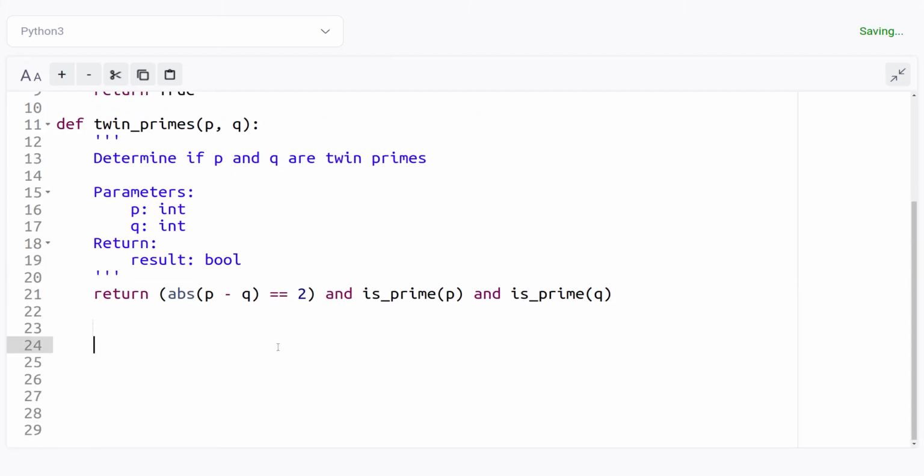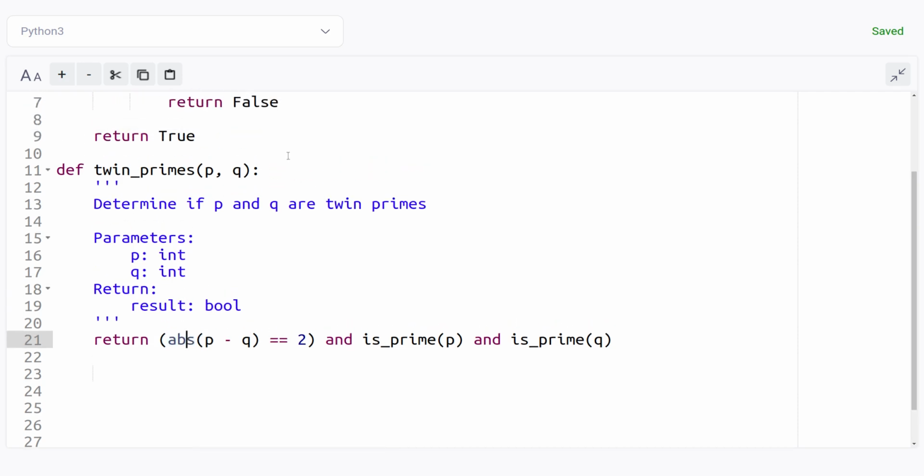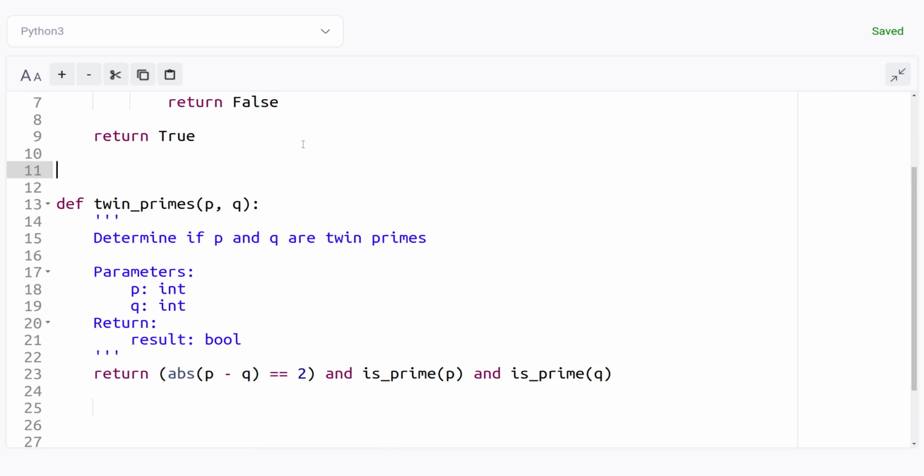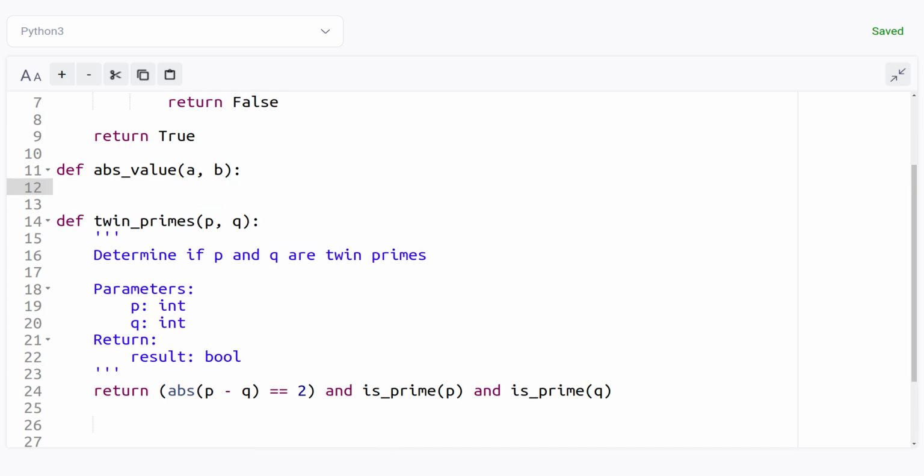Okay, so now during the exam, let's say you forget this, or you are not able to recall the abs built-in function in Python. So what will you do? You must immediately realize that you can come up with your own abs function. So let me call it abs underscore value, right? If you pass a comma b to it, it should return a minus b if a is bigger than b.